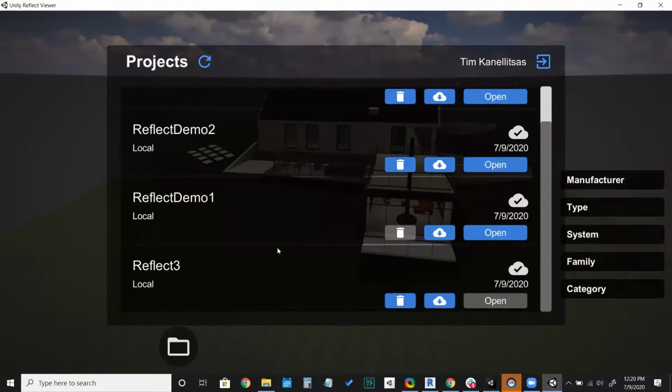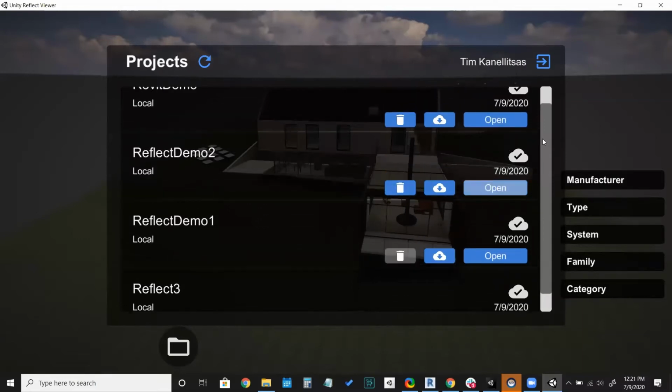So let me run that back. So you open up the Reflect viewer. This is what I was just describing. It's our home menu. Previously, we wouldn't have seen the model that's right behind it, but you do have your login right here. If you aren't logged in, if you don't have a registered license, then you'll be prompted to do so at the upper right. And again, if you have updates to your projects, you can update the project. And then you can open up any of the projects that you have exported into Reflect.